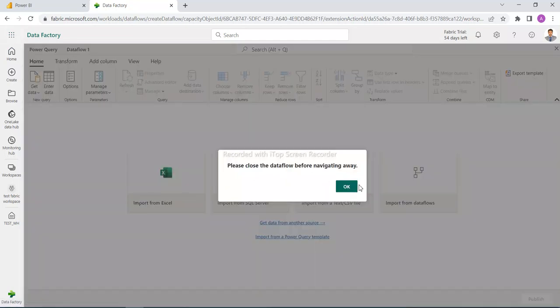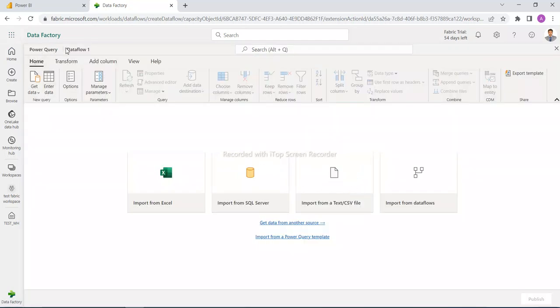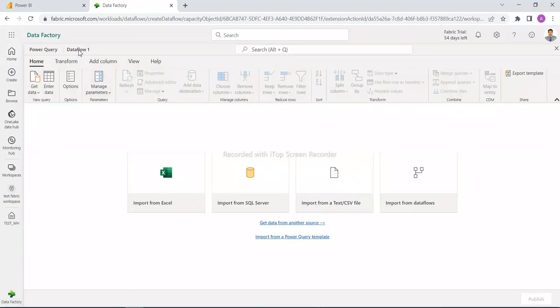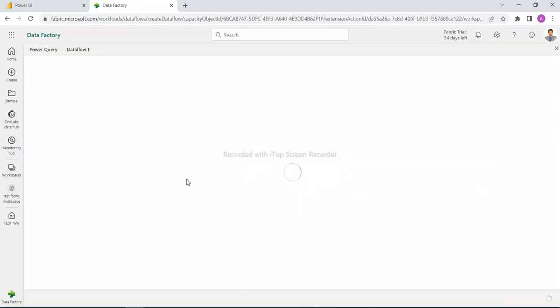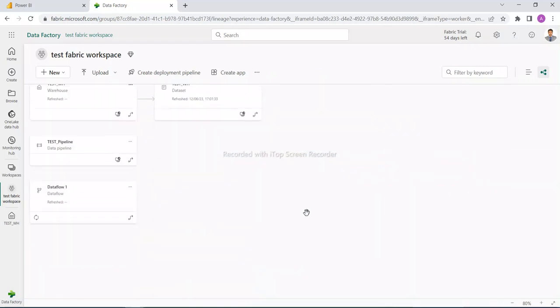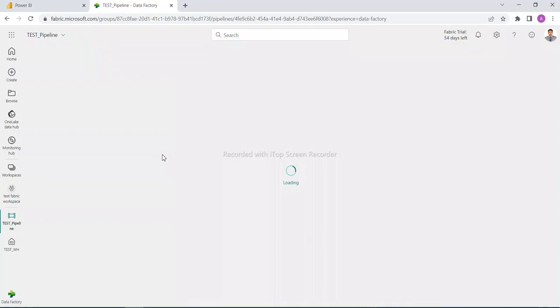Please go to the dataflow, before dataflow. Where is dataflow? Okay, this is closed here. We need to create a test pipeline here. This is another option we just created, so it should be blank right now, but it is another way if we want to modify, edit, or add something. It's taking time, please wait.